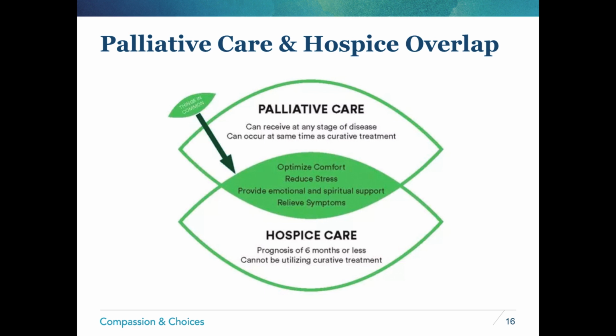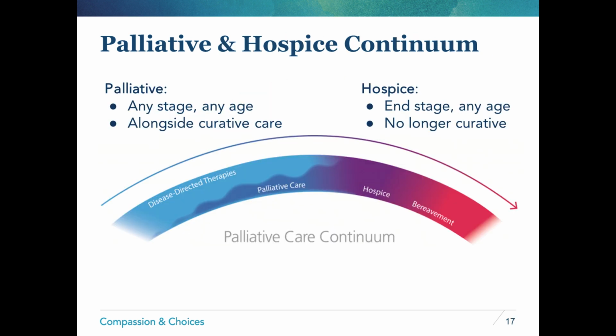The difference, though, is that palliative care, as we said before, is for someone during any stage of their process, and specifically is able to be offered alongside curative treatment. So palliative care is intended to enhance quality of life, perhaps while someone is still pursuing ongoing life-sustaining care or curative treatments, if you will. Hospice, on the other hand, is when someone has accepted that they are in their final phase of life, that they no longer want to pursue the quantity of life and instead truly want to focus on their quality of life. They no longer want to return to the hospital. They want the care brought to them.